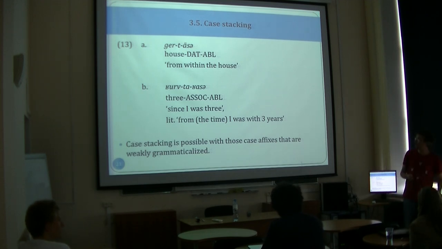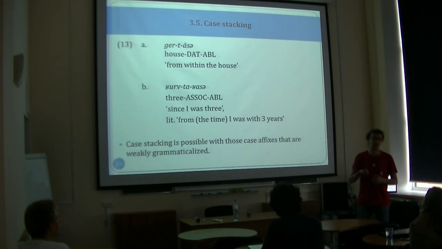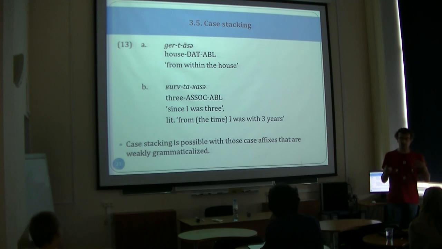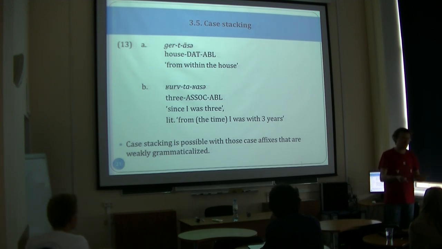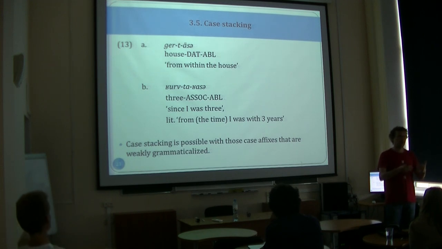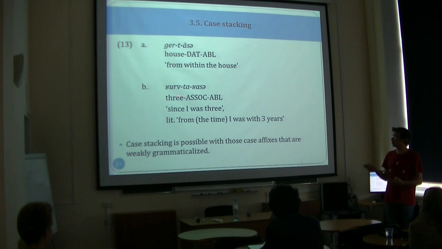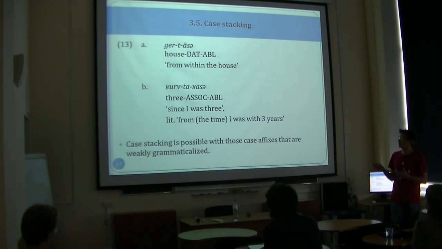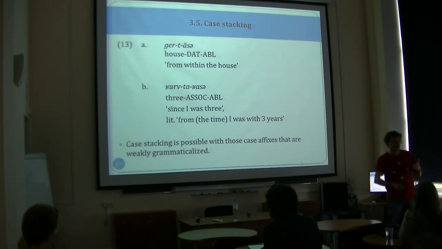Okay. So similarly here, I didn't mention this kind of usage for the associative, but it's very much predictable from the portrait we had. So it's also used in age contexts. So if my son is 3 years old, it will be literally, my son is with three, the one with three, which means the one who is 3 years old. And you can also use something for since I was three. So Vurvu is three, Vurvta is with three or 3 years old, and Vurvtahasit is since I was three.